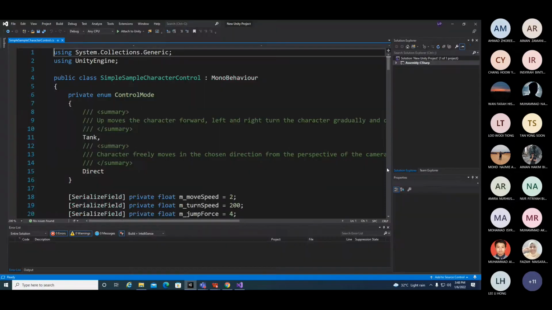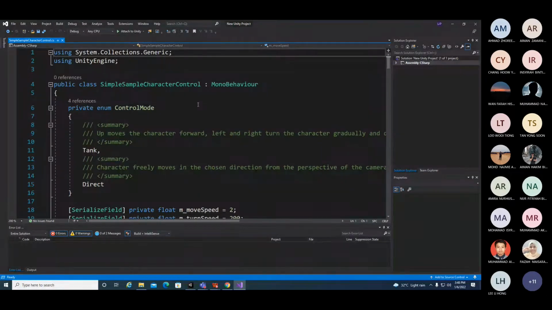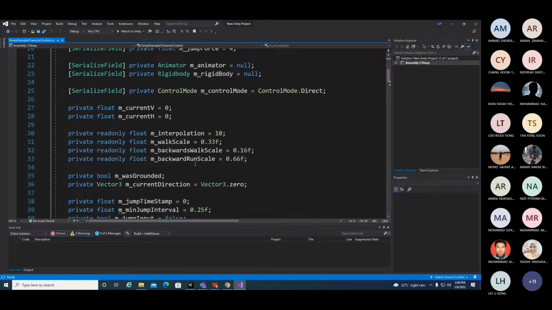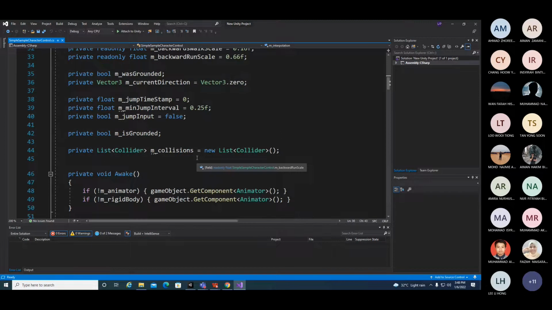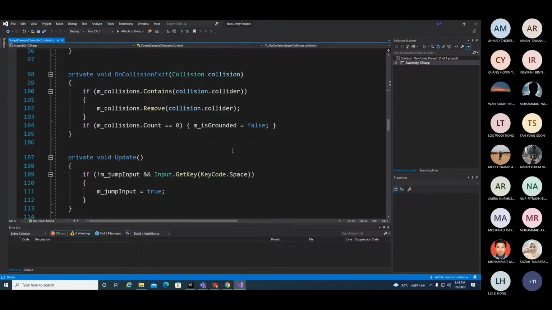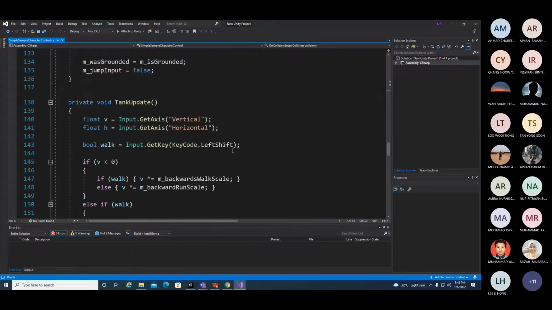Okay, this is the character control. They have the speed, jump force, animator, rigid body, walk scale, backward scale, run scale, interpolation, jump timestamp, jump interval, jump input, collision enter.